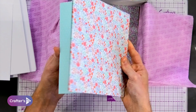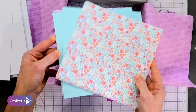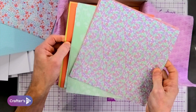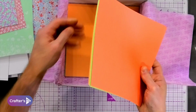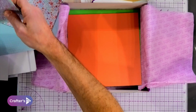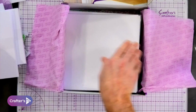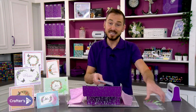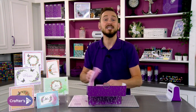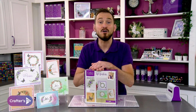But then you want to add your backgrounds. You've got these pattern papers as well. Nice pastel with a hint of vibrant colours within the full lot. All 8x8. But then you want to do your mats and layers. You've got your full colours on the back as well. So you've got your oranges, you've got your greens, you've got your oranges as well. So that is all your full colours as well as your pattern papers that you can see just here. Stamping card included. Card blanks and envelopes that you can see there. You've got your stamps, you've got your embossing folders, you've got your dies, you've got your ribbons, and you've also got your gems. They all come included in the actual subscription box of 3D Borders.